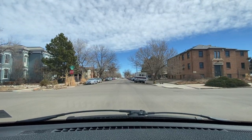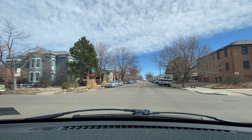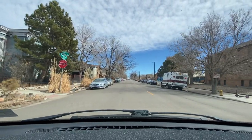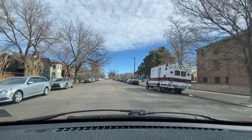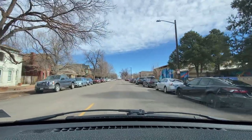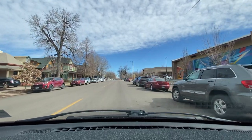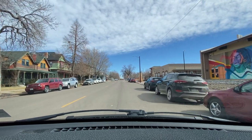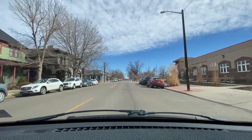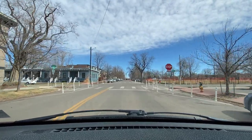There's a stop sign here. I definitely want to make sure to stop there. Thing is, some blocks don't have stop signs. Some blocks do. Look at this classic Chevrolet truck right there. You see that classic Chevy right there in the corner? It looks nice. Yeah, some blocks don't have stop signs, so that's what kind of gets me off guard. On our right, we have Curtis Park, and it looks like a learning center, like an education center. See with the murals? King M. Trimble Center. We're at 30th and Curtis.